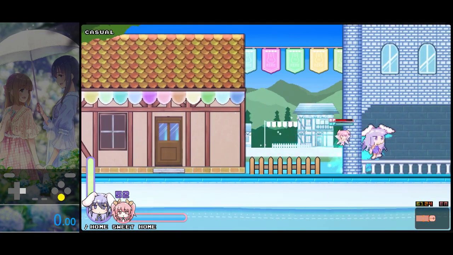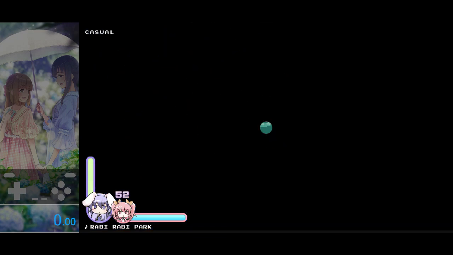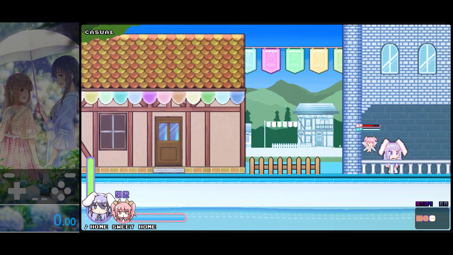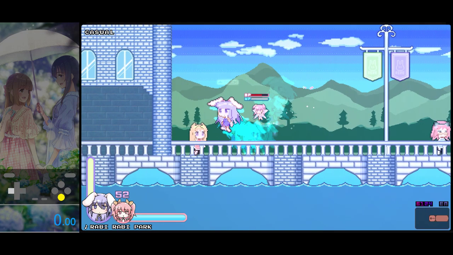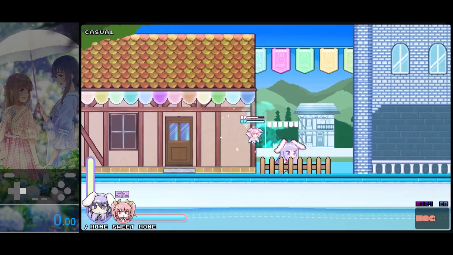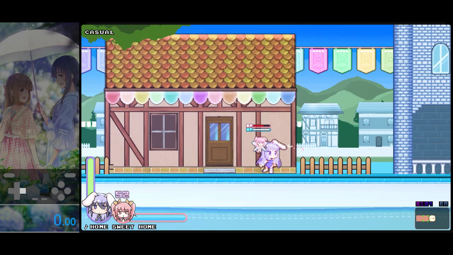Every time you transition, I didn't mention this, but transitions are also a cutscene. So you notice how long the black screen here is? But if I hit start, it skips the cutscene. Even though the cutscene is literally just a black screen, it's still a cutscene in story mode, so hitting start speeds it up.